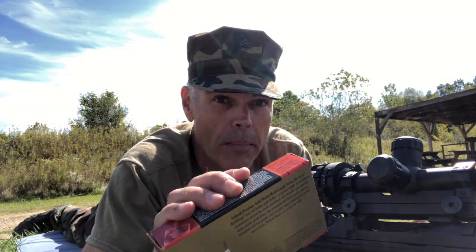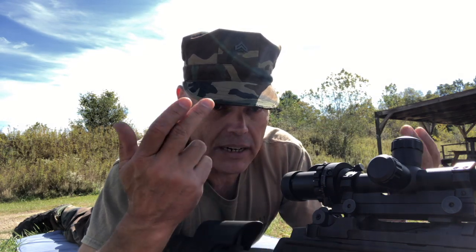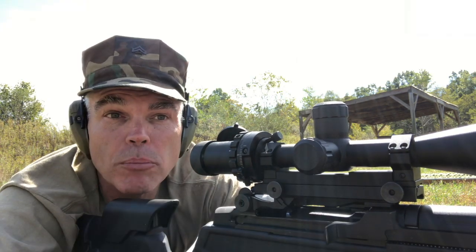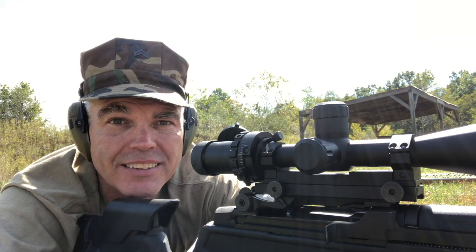My first target is going to be a bullseye target because once again, I just want to see if I need to make any corrections using this ammunition as opposed to the ammunition I used to zero the rifle. And when I get to the second target, it's going to be an FBI Q target that looks at least a little bit more humanoid. Okay, the magazine is loaded, the chamber is charged. Let's see what kind of accuracy I can get out of the M1A Loaded today.